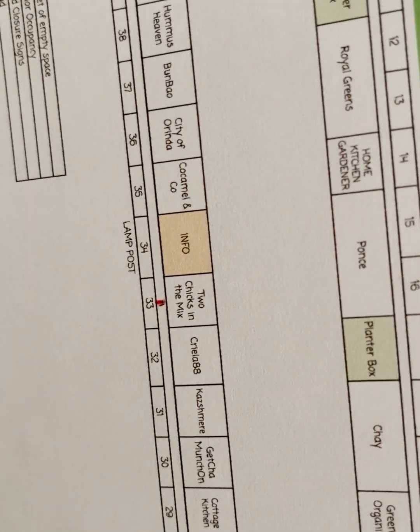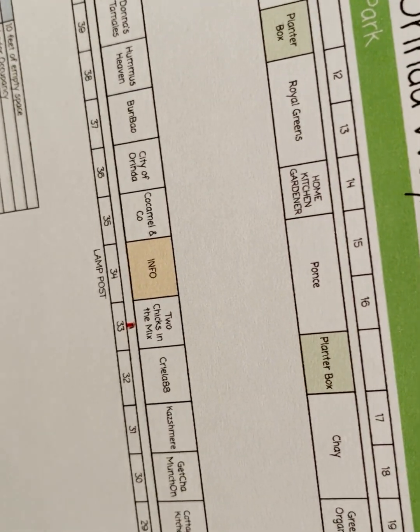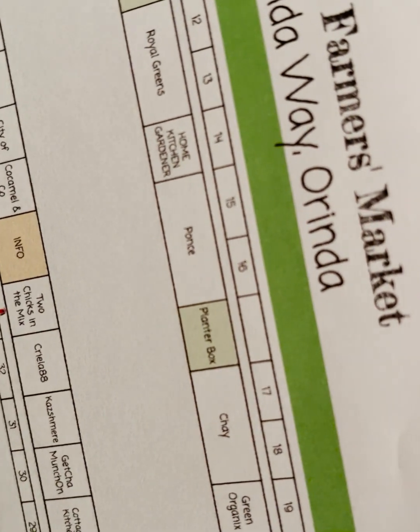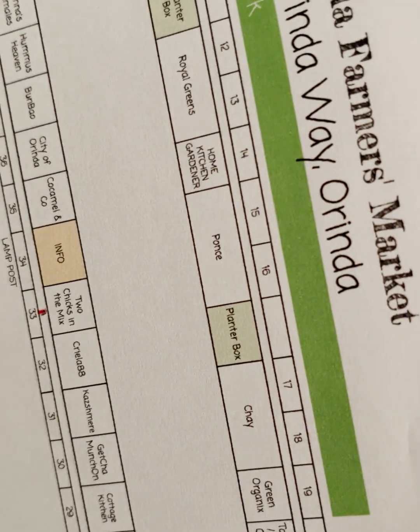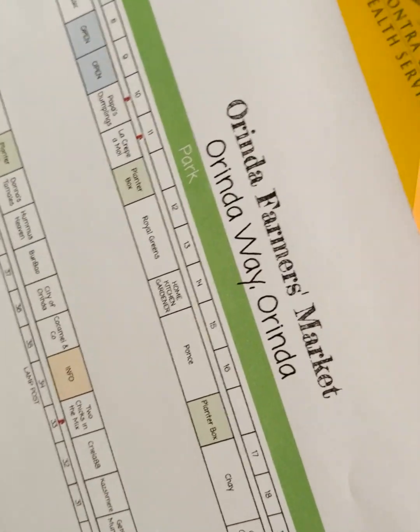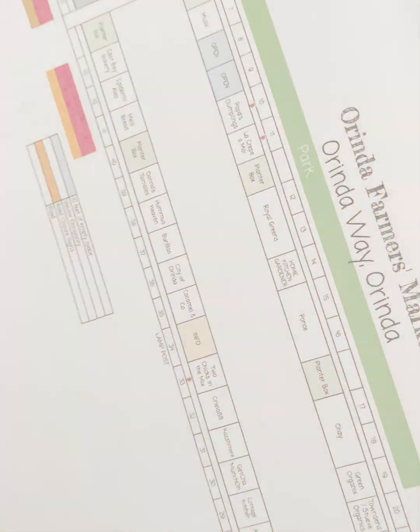Normally, our information booth goes right there in space 34, but I know I'm going to have a fish person today. We're pretty excited they're going to be here, so I'm going to give them my space. And I'm actually going to move over here to spot 15 or 16 because that farm's out for the season until their cherries and apricots come in. Sometimes we do have to make these last minute adjustments on site. No sweat, let's get to it.